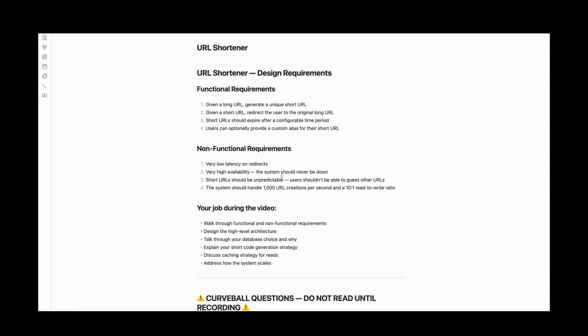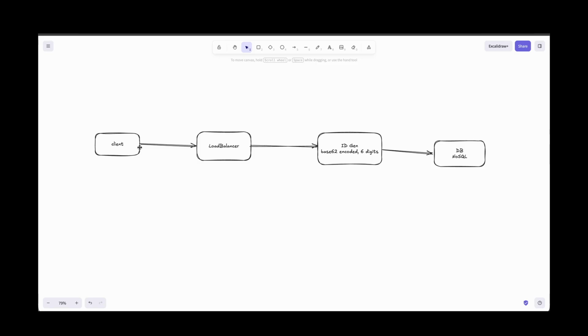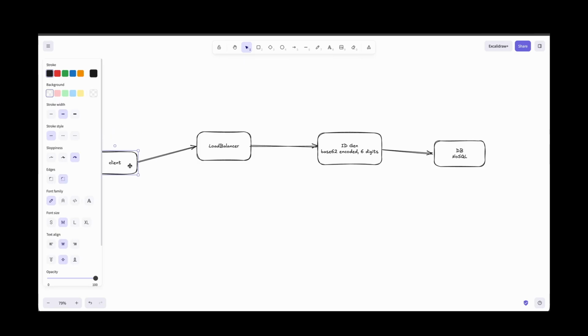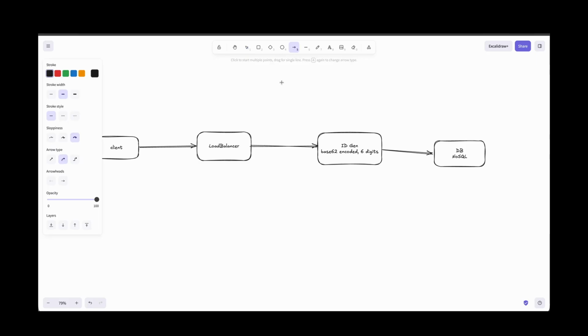And then requirement number 2 is to, given a short URL, redirect the user to the original long URL. Now it looks like we're going to have a different path from the load balancer, honestly, because it'll handle all of the business and routing logic as well. So we have this read path.